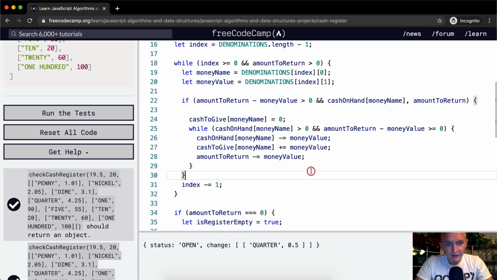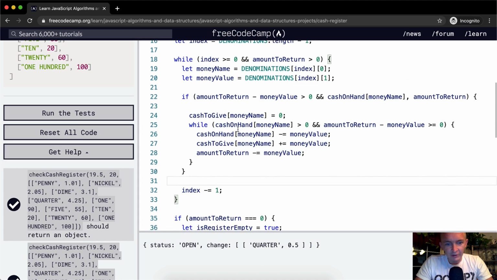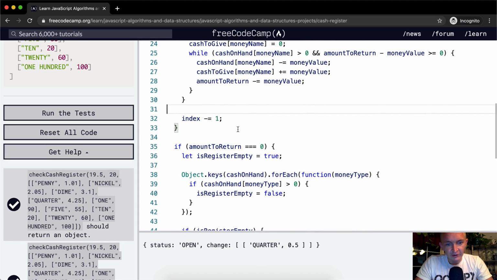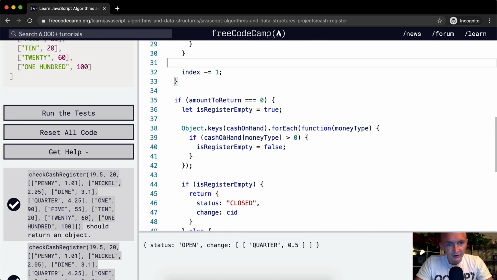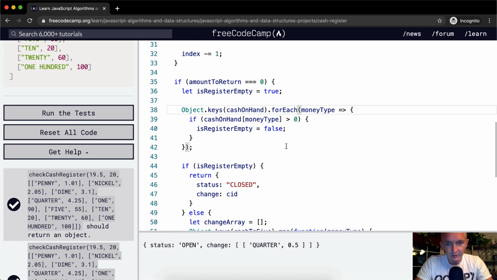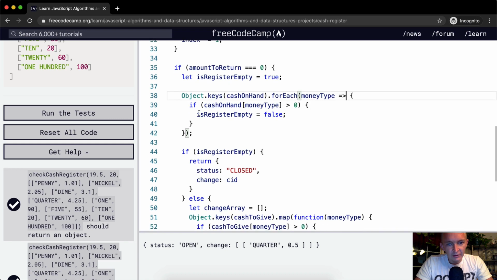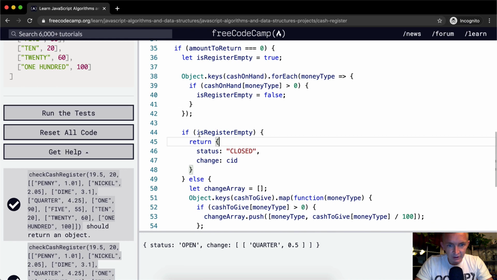We use money name and money value, especially since we had to repeat them so often. Is greater than here, amount to return. Actually, I don't even want to change any of that because it's quite complex, and I think I kind of got it. I was working on it before, so I put a lot of effort into figuring this out, and that probably made me refactor my thinking as I was working through it. Objects out money. Here's another, we can change this guy. This is a vanilla JavaScript function. We can change that to an arrow function to tighten it up a little. Yeah, we don't want to make this a ternary operator, because then if we just had one penny missing, it wouldn't work.